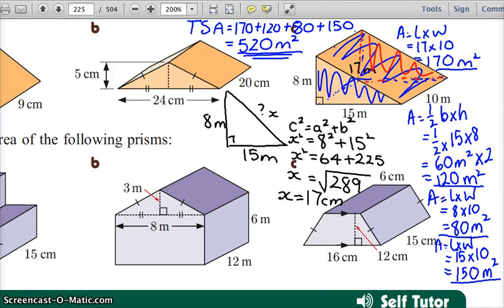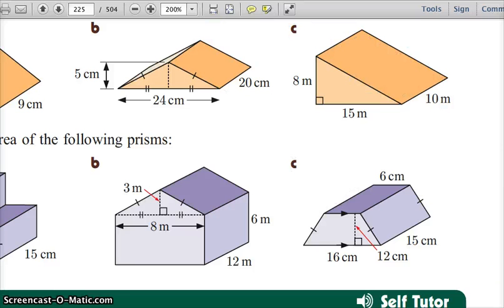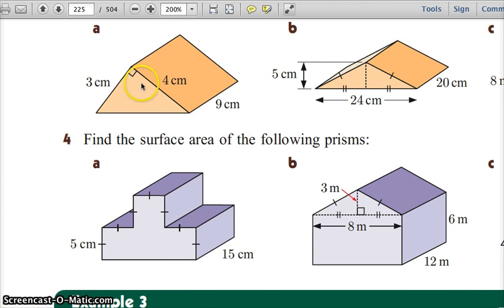So please be methodical with this. A common problem in the test green group, if I can have your eyes this way, Gareth, a common problem with the green group in the test was if you didn't have a triangle set up in that shape, too many of you struggled to understand what the base and the height was. Do you remember doing that? An example would be this shape here. If I can get that across. An example would be this shape here, where too many of you didn't feel comfortable in rotating the shape. What you need to think about when you get a shape where it doesn't have the right angle on the bottom is that you've got to rotate that around so that it looks like this. So you've always got the right angle sort of on the ground. Does that make sense to you? Is that explained well enough?